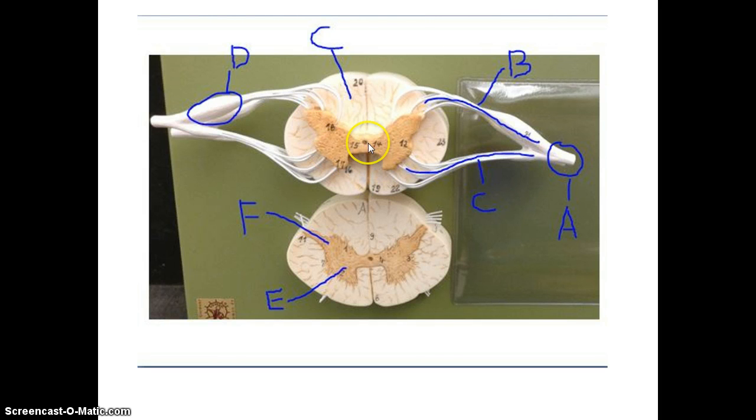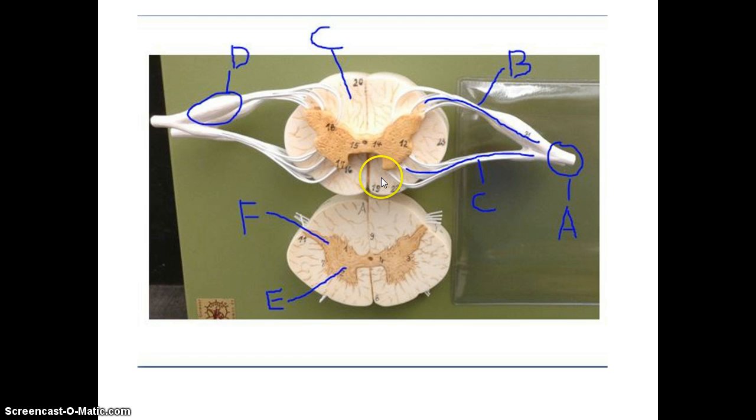Remember here, we have the horns. So you have the ventral horn and you have the dorsal horn. This is gray matter, so it contains cell bodies, short axons, and short dendrites that don't have myelin sheath wrapped around them. So again, if you know the ventral root, you've got the ventral horn, and the same for the dorsal root.